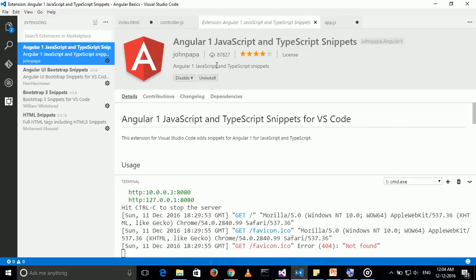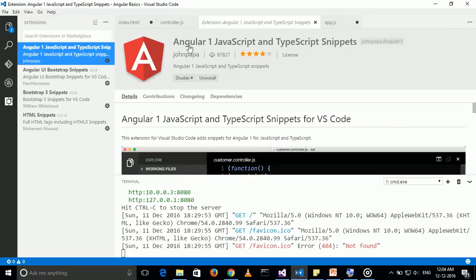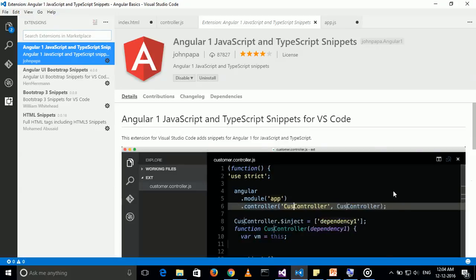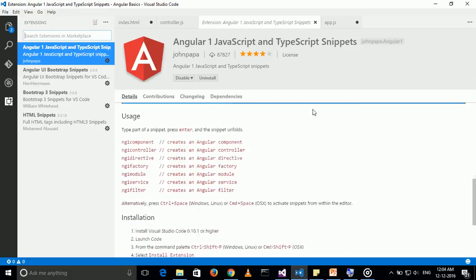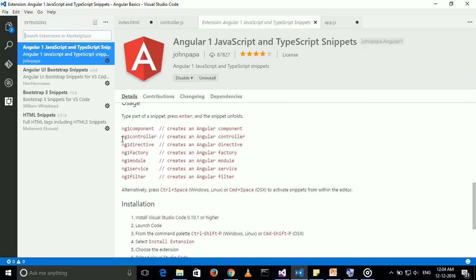This is a snippet created by John Papa. The name is Angular 1. If you search in the extension marketplace, you will find it easily. You just need to install it and see the commands to use. Very easy commands. You just need to write ng1 and controller, and the whole controller code will be there.